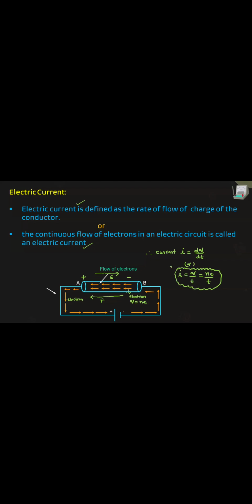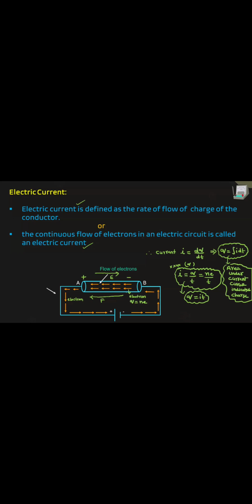Once you know the current, how do you find the charge? From this, q equals the integral of I dt. If you integrate the current, we can get the charge. Integration is nothing but area, that is, the area under the current curve. If any current curve is given, calculating the area under the curve gives the charge. We can also write q equals I t. Charge equals current into time.